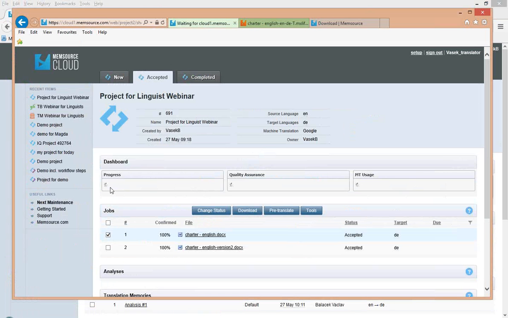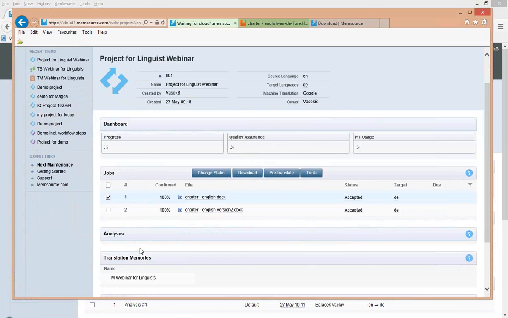And this will give you a detailed view of your progress. So you won't be able to run analysis as they are, but you will be able to see the progress as you proceed through the file and all the way to the completion. So this will soon be available.